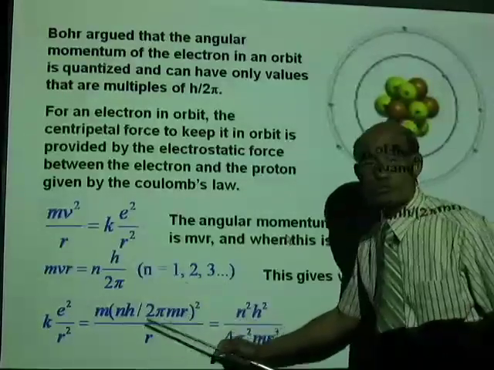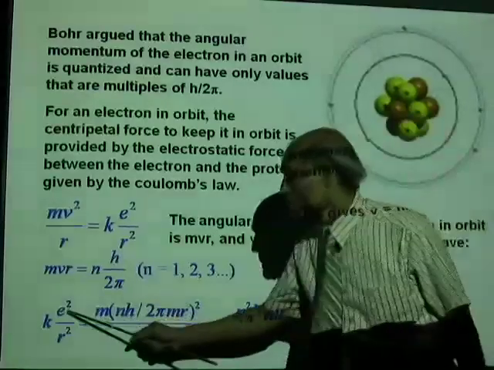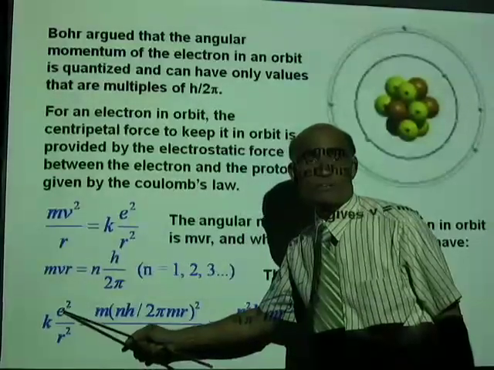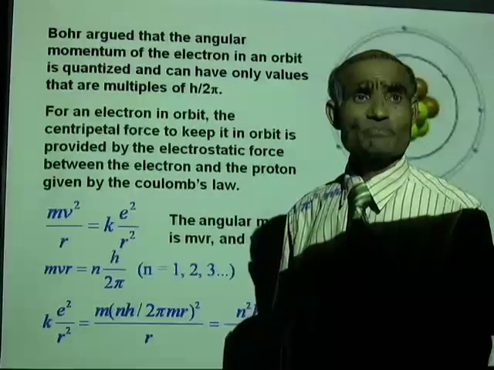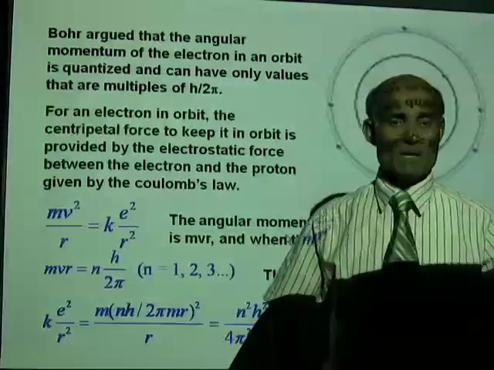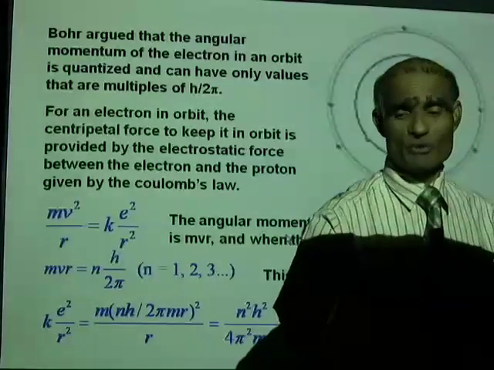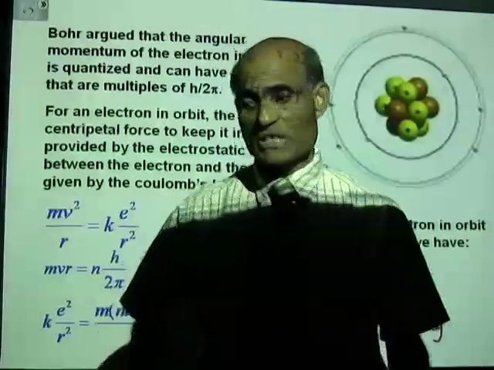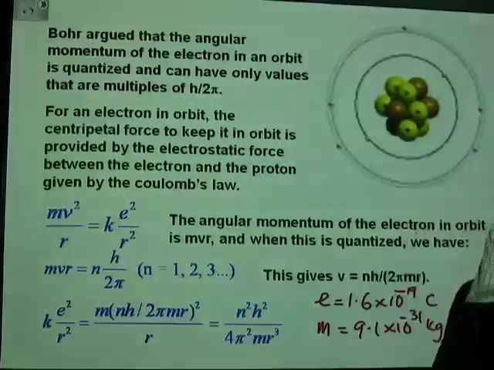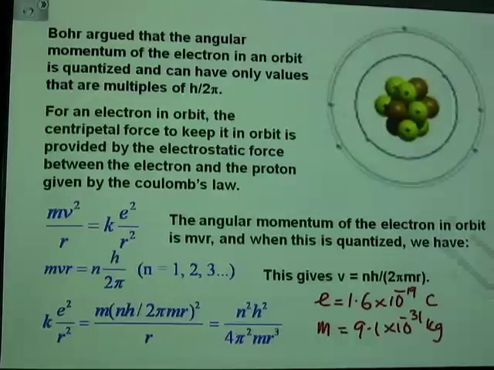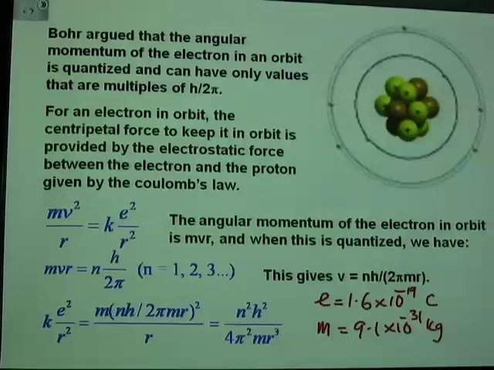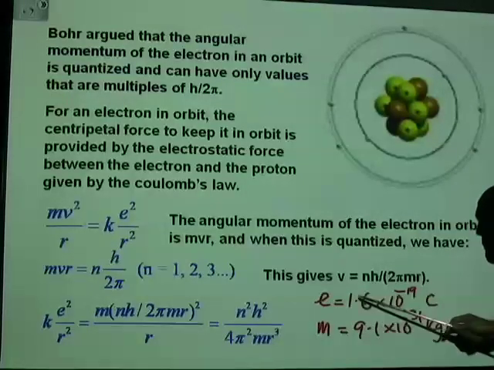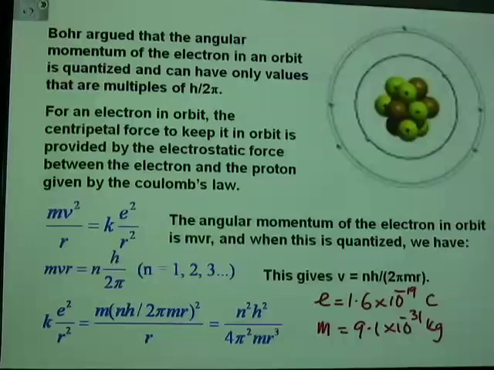Well, I hope you know what all these quantities are. e is the charge of an electron. Anybody recall what that value is? Charge of an electron? Well, let me see if I can write that down for you. We have used these values earlier. This is the mass of the electron, and it is 9.1 times 10 to the negative 31 kilogram. The charge on the electron is 1.6 times 10 to the negative 19 coulombs.